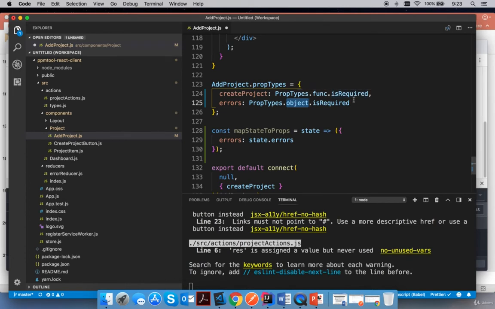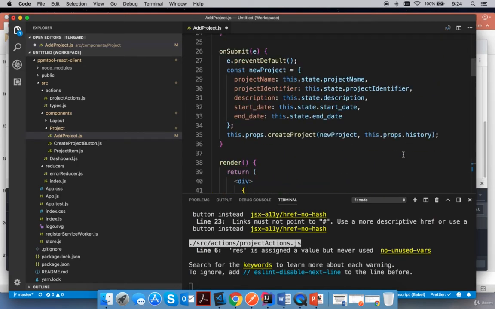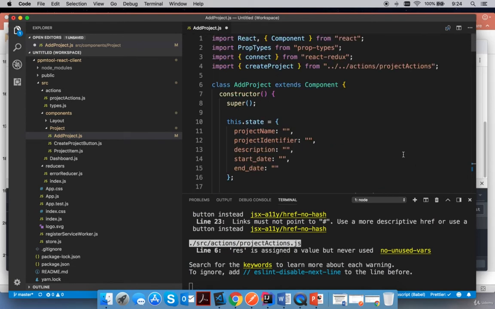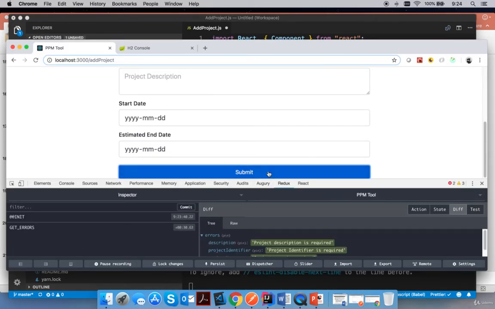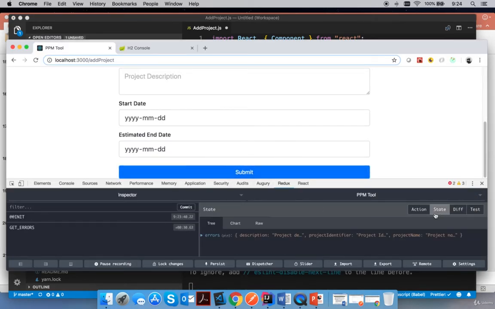All right, so now that we have this in place, we need to make two more changes so that we can actually extract the errors from our state. Because basically, although we have the errors in our state, we need to receive those new props. There are new props in the state that we need to grab from the state and put onto our component and receive in our component.